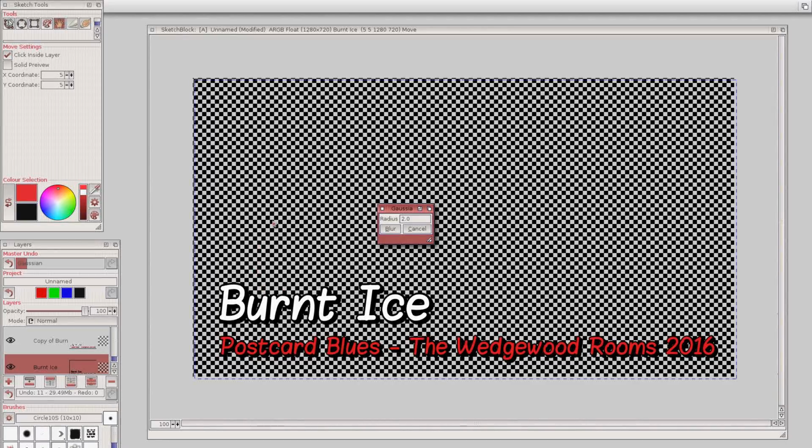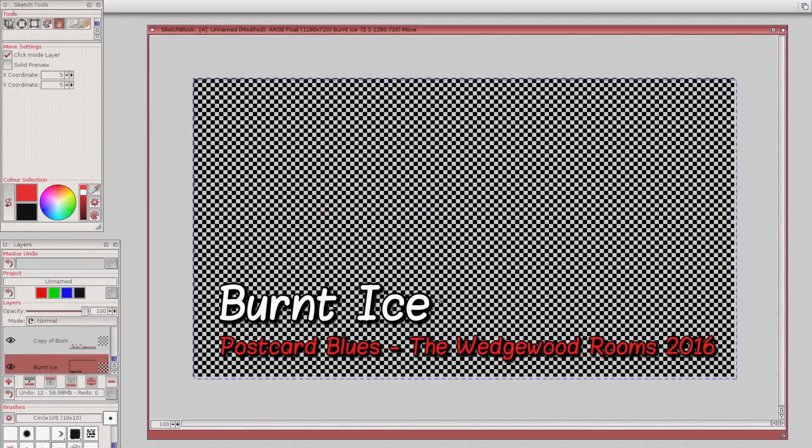What this will do is produce a softer shadow. Just takes a few seconds to run. And it's done. So now you can see a nice soft shadow in the background.